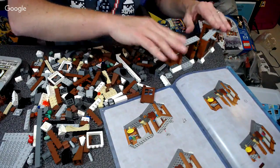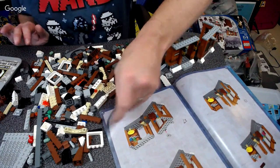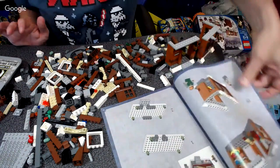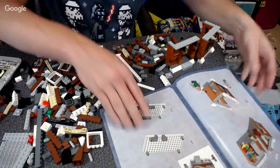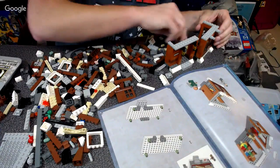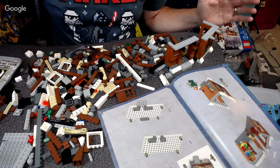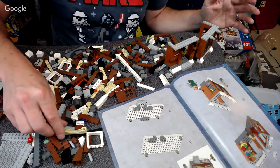Yeah, I think you could do that there, Shining. I don't think the stickers are actually that bad. This is like a legit actual building type thing. I didn't think this was actually like a building, but I guess it is. Cool. All right, let's see what we got here.